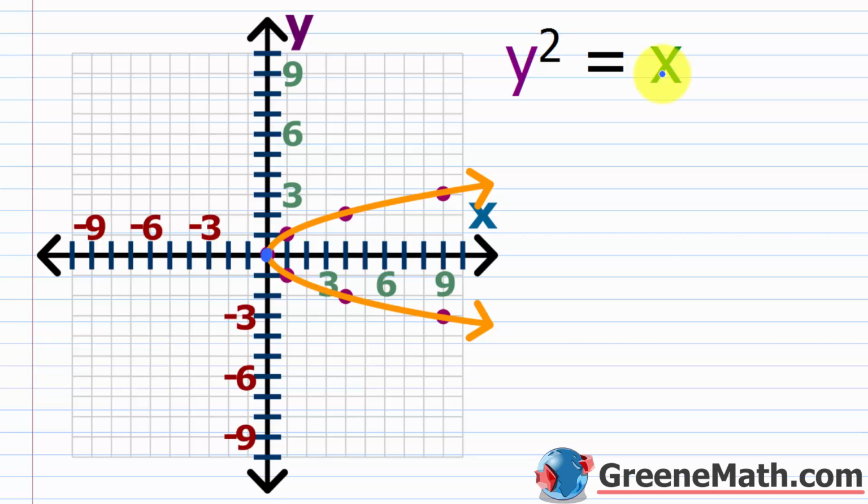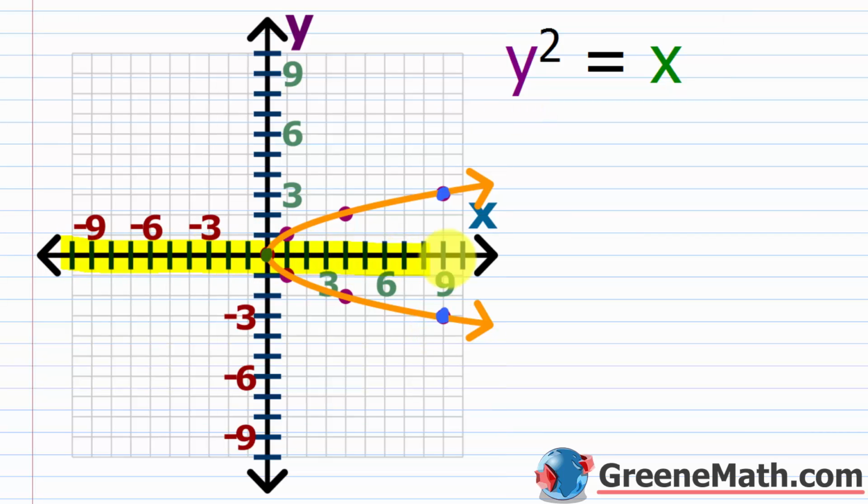But for every other situation, let's say I choose an x value of 9. That's here and also here. So I know that a y value of 3 squared would give me 9, and also a y value of -3, if that's squared, would also give me 9. So that's why we have this scenario going on. You can see that the vertical line test would fail here. If I drew a vertical line here, it hits here and it hits here. So this is not the graph of a function, but it is symmetric with respect to the x-axis.